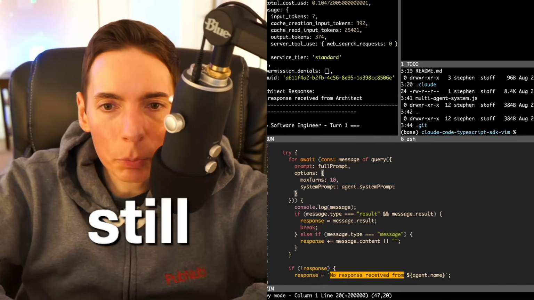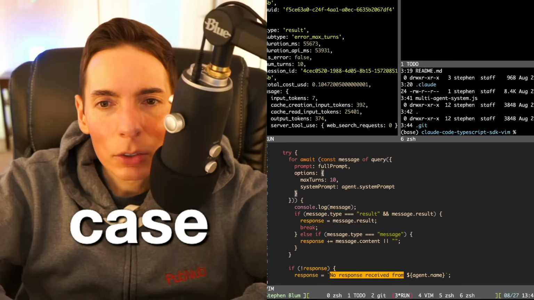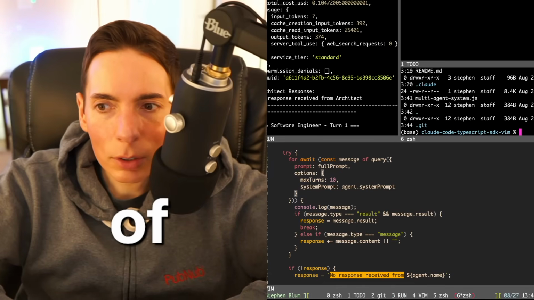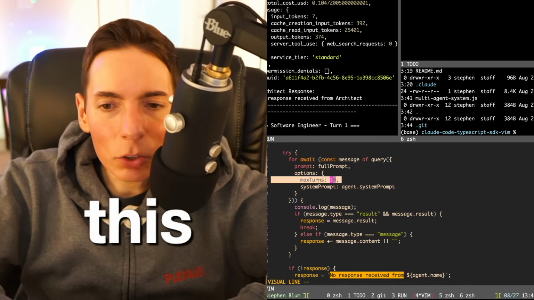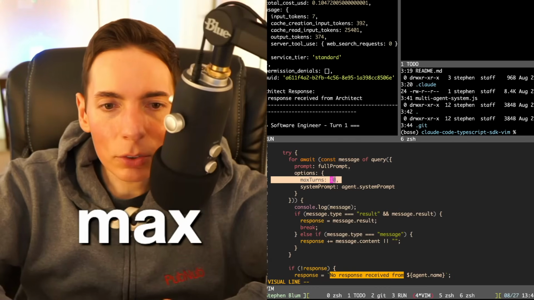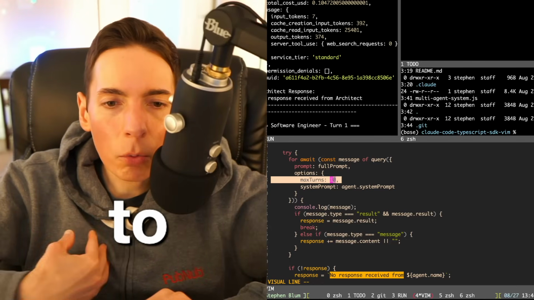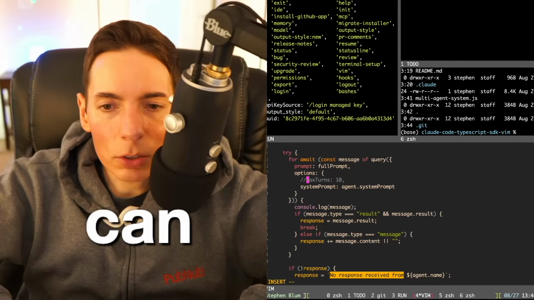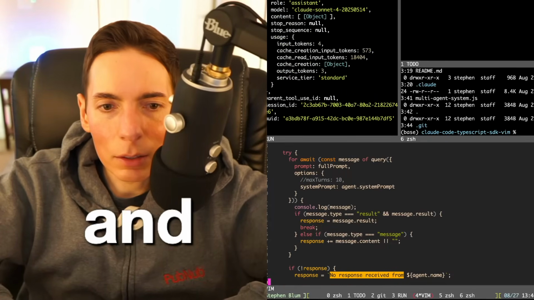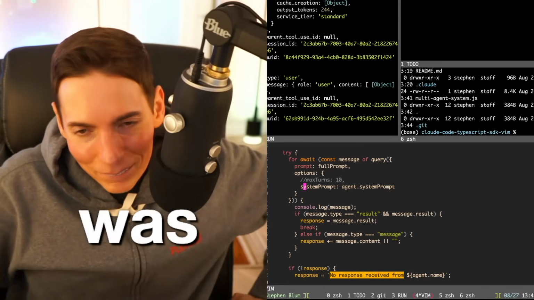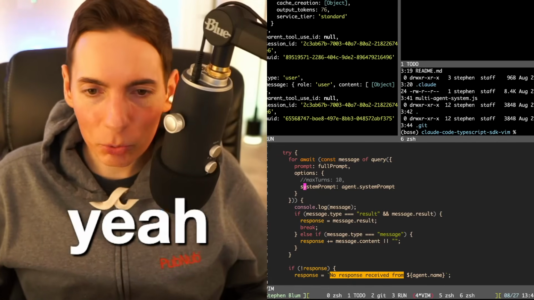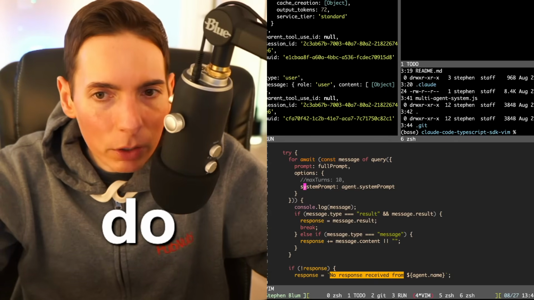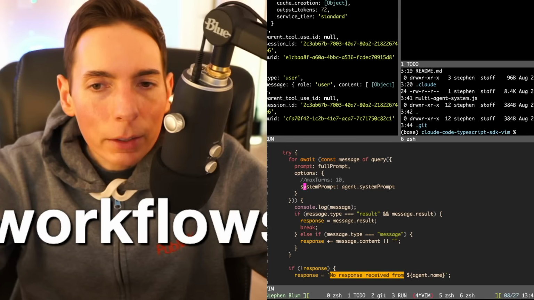So we still have a no response received in this case. So what we need to do is, I think we still need to bump up the number of turns, because this will complete on its own. Like the max turns isn't something necessarily related to our restrictions. It's basically how long the model is, like thinking turns. So what I can do is just comment that out. And then, oh, that's cool. Yeah, Waz444, you're right. I think it's really cool. I'm actually really excited. I think this will be really powerful because we can automate all sorts of business workflows. Here's how you do it.